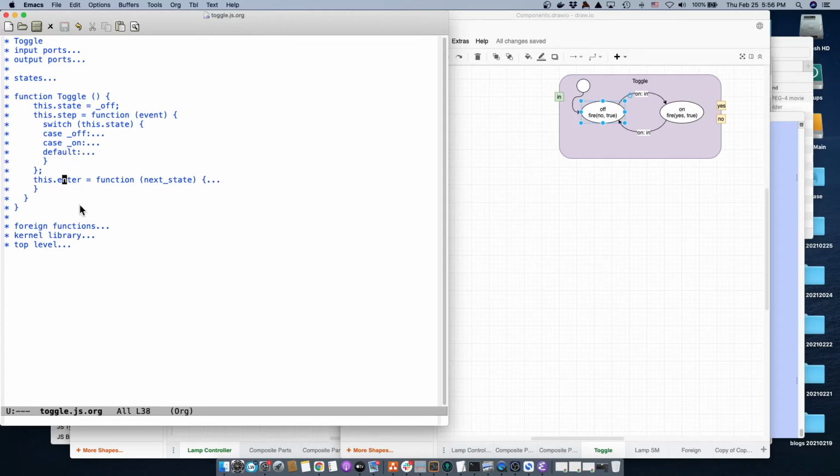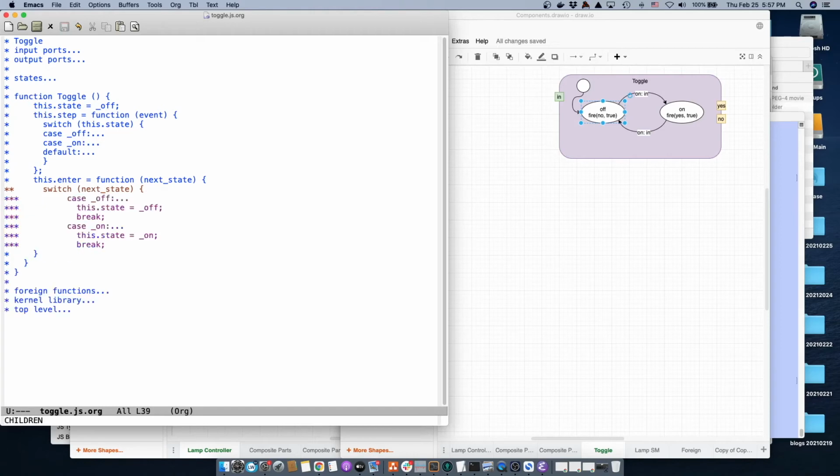And then we look at the entry function, and it switches on the state to the next state that we want to investigate. If the next state is off, then we set our own state to off and we break.